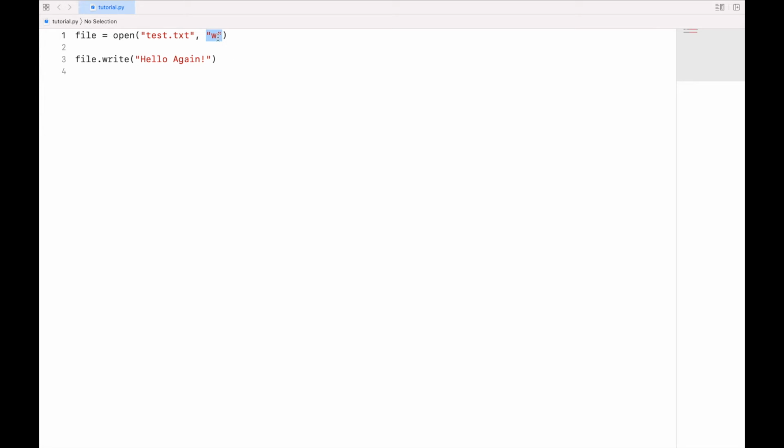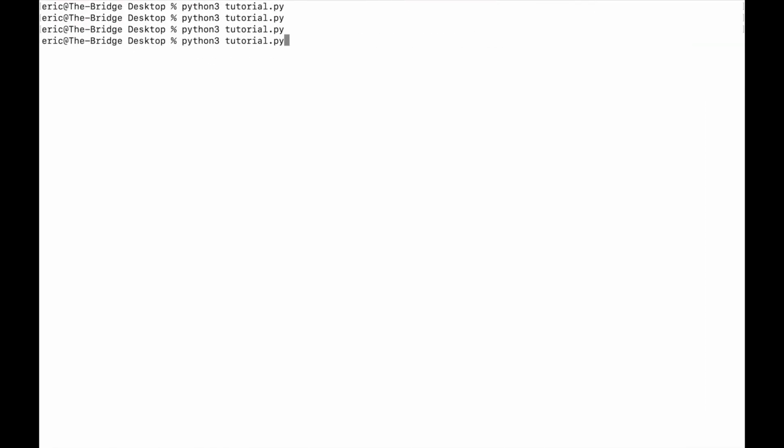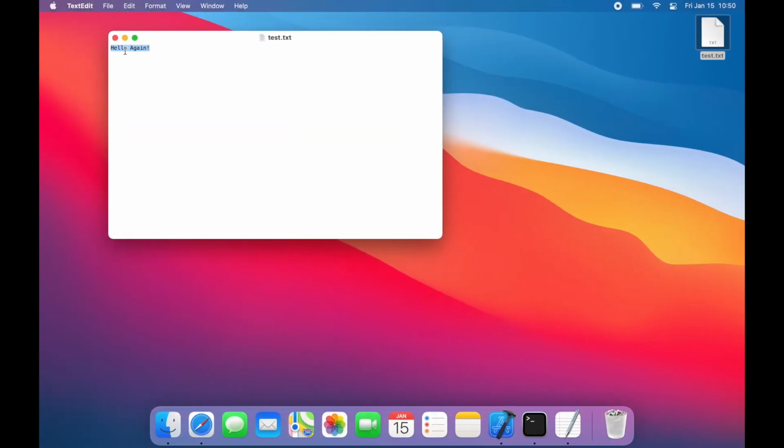And if we want to use this as a log for data over time, that's not good. So what we can do is specify A for append. And let's change this to hello there. Now appending is going to create a new line on the file and add any write commands below it. So if I run this, I gotta close it to refresh it, and now it says hello there. And this isn't quite what I was expecting, actually. I wanted it to save this to a new line.